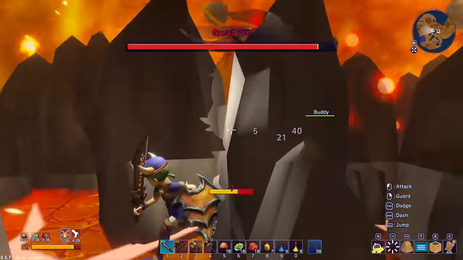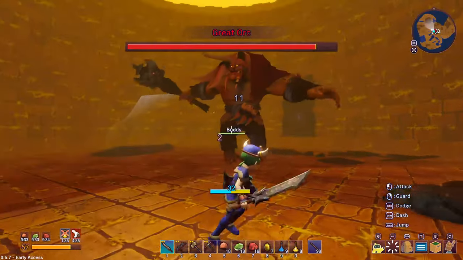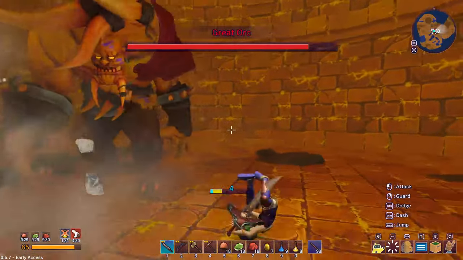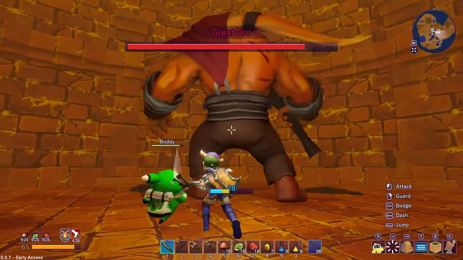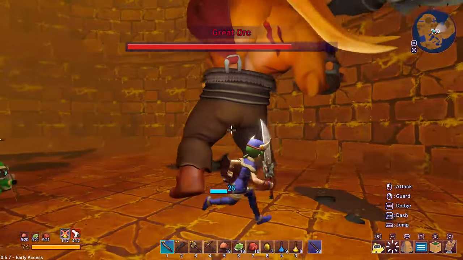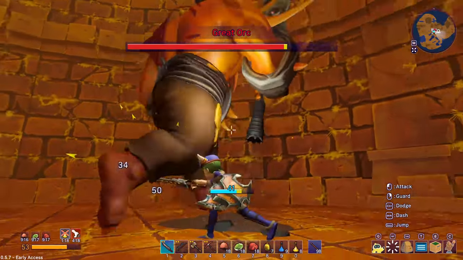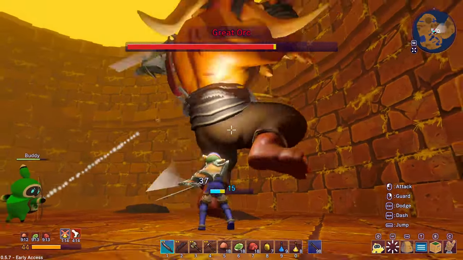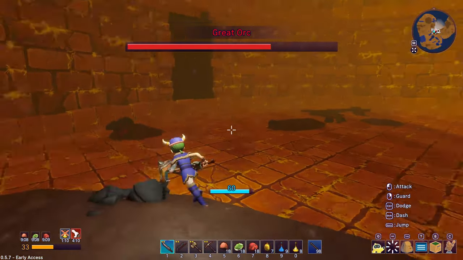Can I block this guy? Whoa. I don't know if that actually worked or not. Hey, that kind of worked. It's probably better to dodge if I can. But we're gonna see if we can crush this guy. Oh my god, he hits everything with that attack. Okay, well, I think we're doing okay. I might need to stop and heal every once in a while.